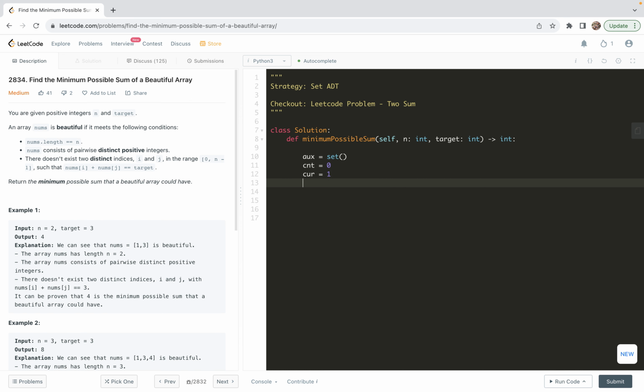Next is a while loop, while the count is less than n. We want to check if we can add the minimum possible integer currently to the set aux. The condition is: if target minus current is not in aux.